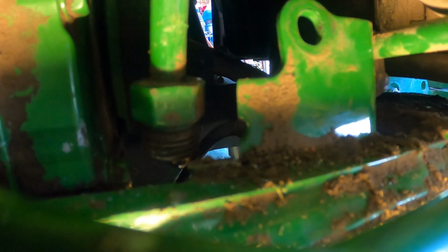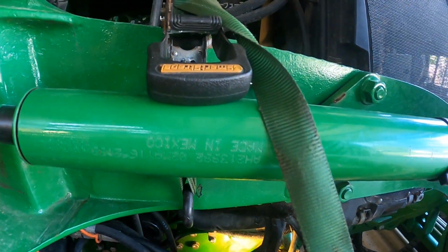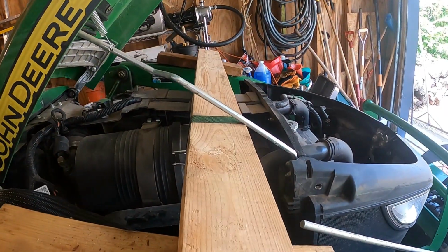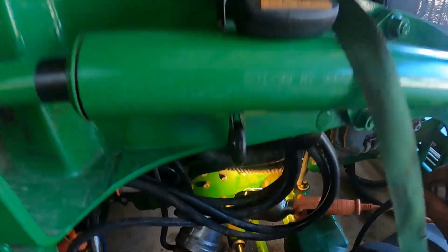Basically, without taking the whole motor or the radiator off or all that kind of stuff to get to that hose. And in order to hold that up, because that was about 4 inches lower, maybe 5 inches lower, it's not accessible where it normally sits. So I hooked up a ratchet strap with a couple 2x4s to hold that up high enough to where I could get a wrench on it.